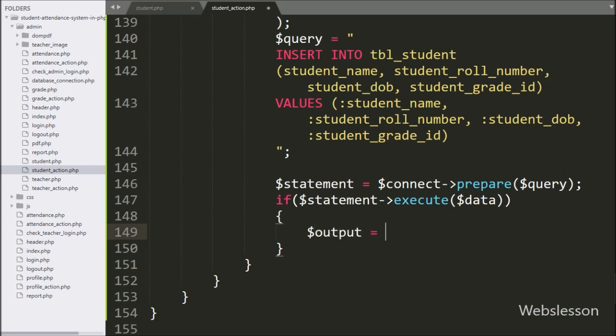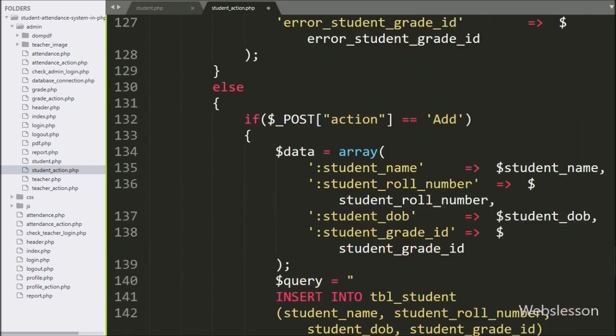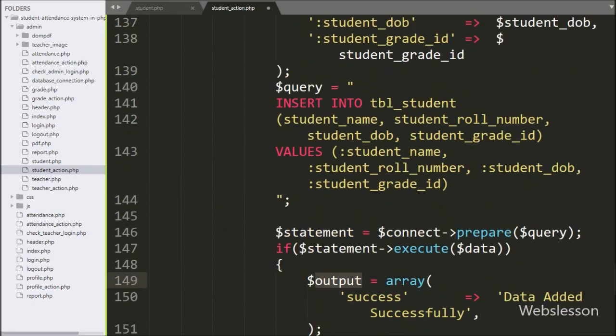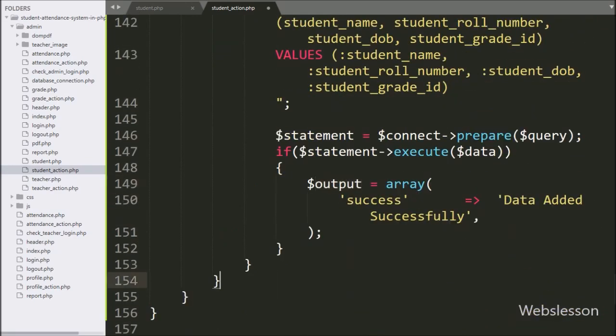That means data has been successfully inserted, and under this block we write $output variable is equal to an array, with key success. So, this way the success message is stored in array format. Now we want to send it to the Ajax request in JSON format, so we write an echo statement with the json_encode function with the $output variable. Now check the output in the browser.